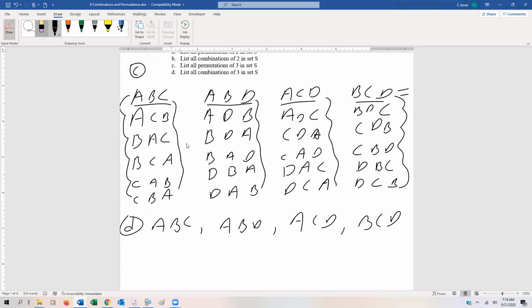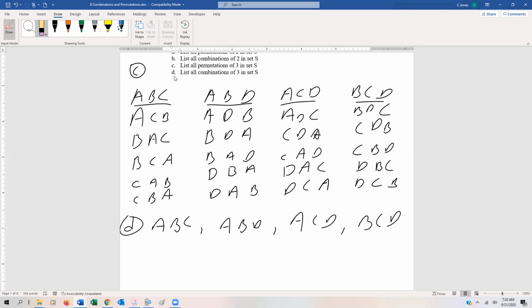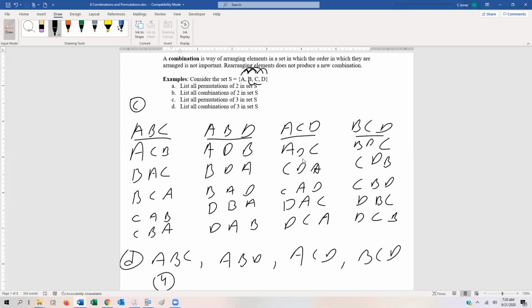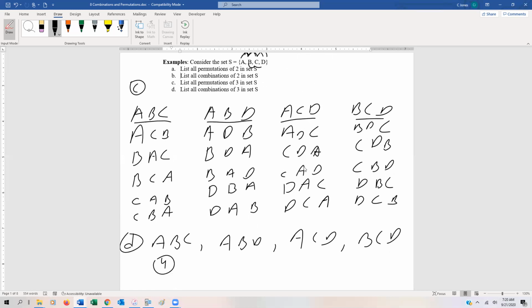So fortunately, once you write those down, then you're done. You don't have to write down any other different orderings because they're all going to be the same combination. So there's only 4 combinations of 3. Right? And that's what we're going to take a look at in the next video, is just figuring out how many different orderings there're going to be. Because a lot of times the number of orderings is more important than what the orderings actually look like. Right? But this is essentially what a combination and a permutation are, and these are how we try to go through and figure out what those combinations and permutations look like.